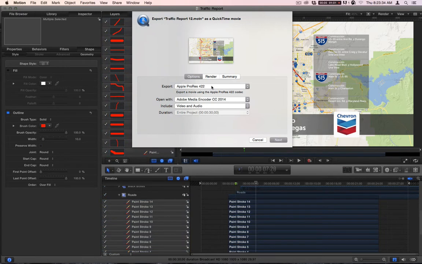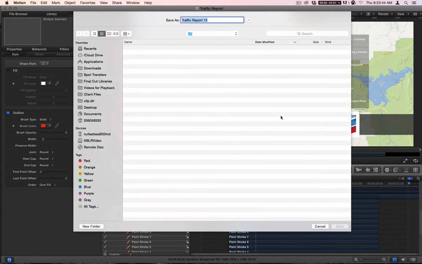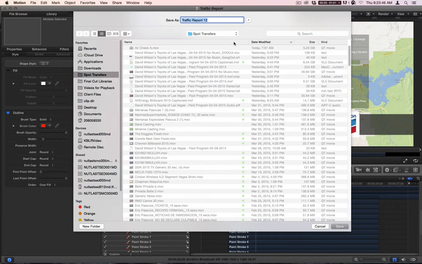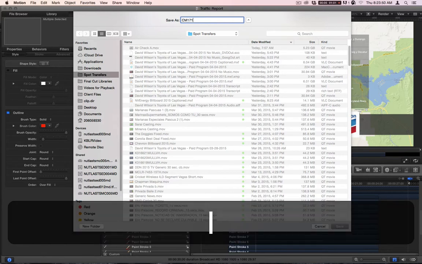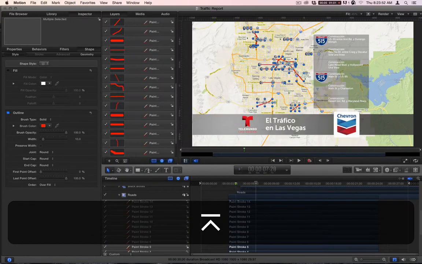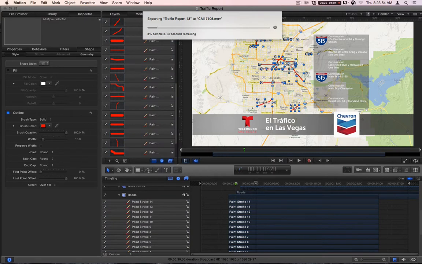Remember, we export as Apple ProRes, and I like to have this open with Adobe Media Encoder. You don't have to have that, and also video and audio as well. You don't have to have Adobe Media Encoder open up right away if you don't want to. It's up to you. I like to have that for this purpose so that I can convert it as soon as it's done. Basically, once it's done exporting, which shouldn't take very long, it will open up Adobe Media Encoder and I'll be able to just hit play. It'll do everything automatically pretty much.